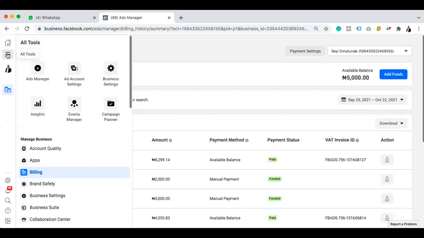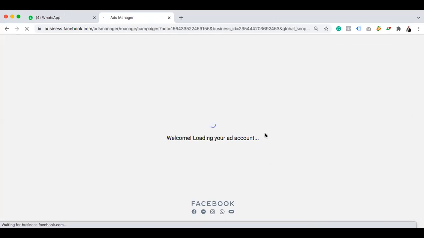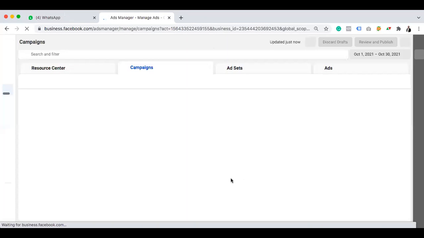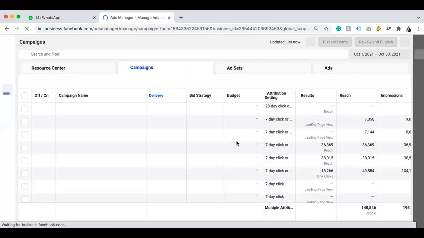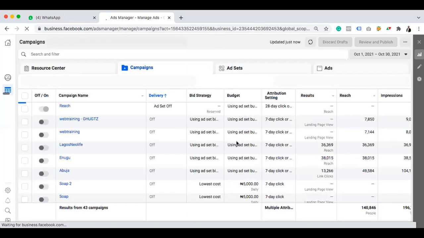In as much as I still have money back in my account, I know a lot of you might be afraid that 10,000, 2,000, 5,000, 20,000, so I will scale up after everything. I'm still going to use it again, 50,000, whatever it is, and it will go. So now we want to run our ads. You are afraid for me. I'm not afraid.